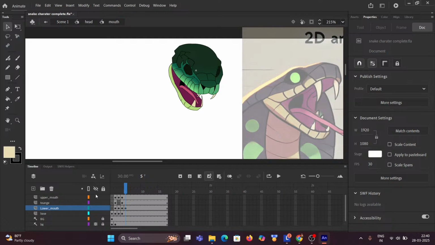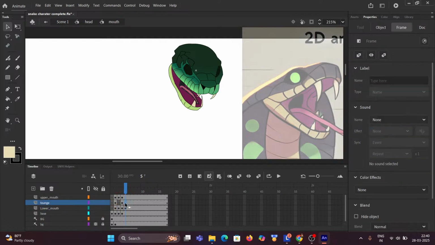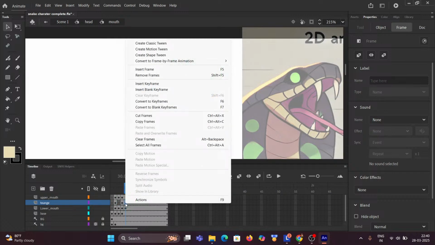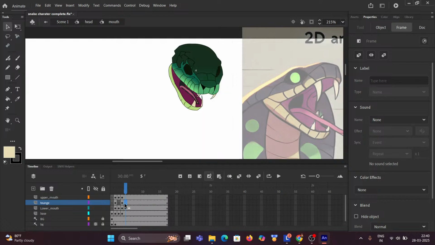We have some problem. We don't need tongue here. So what we can do, insert a blank keyframe. The option is here, and let me see how it looks.